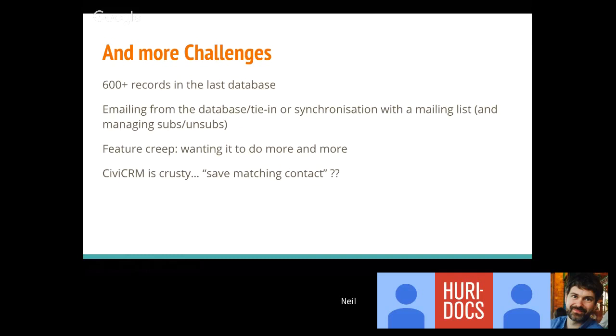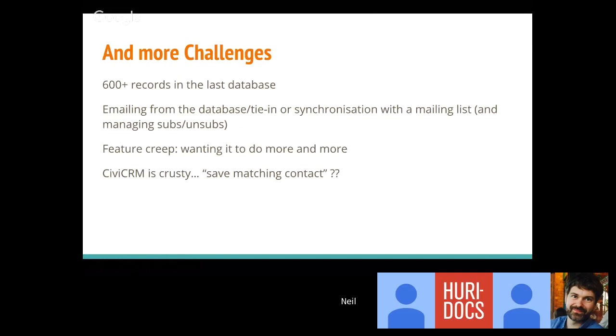Another challenge is that even when it's working well, you want it to do more. So it's working well as a case database, but one example is that we want it to fit into our management processes, so that it can make all of our work easier. So we would want to get notifications when it's time to do something. And some of that is available in Civi CRM and other things. Maybe there's plugins or you develop it, but you just have this feature creep.